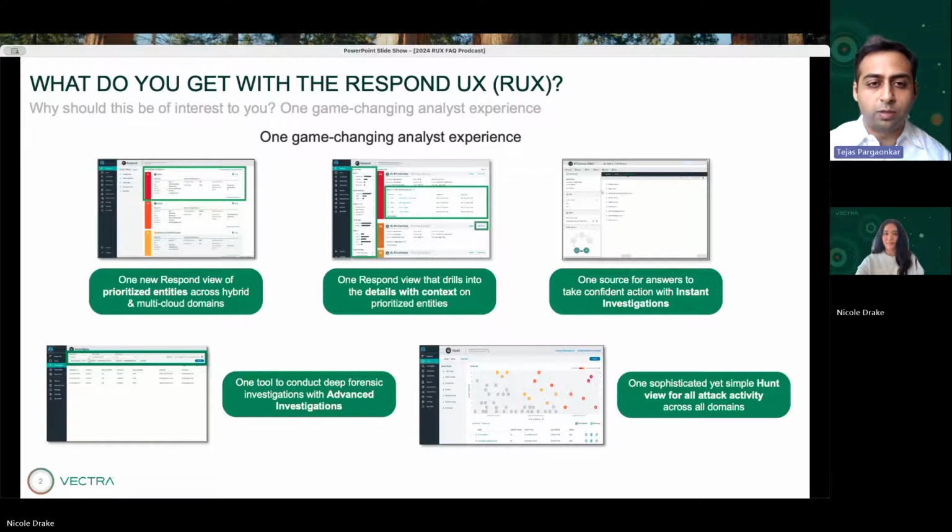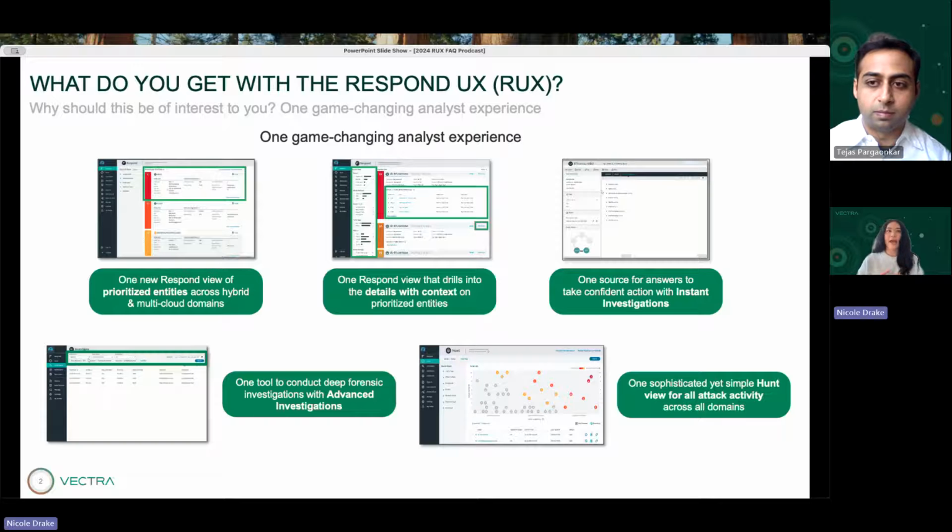For customers who've used the quadrant experience and have used Recall, for example, that's in a separate interface, but Respond puts that all into one UI and allows you to access that metadata in different ways: common queries, what we call instant investigation, and then also the larger data set to dig through network and different cloud metadata as well. It really brings this experience for Vectra into a single place. And for customers who have multiple deployments, it even allows you to get a view across all of those at once.